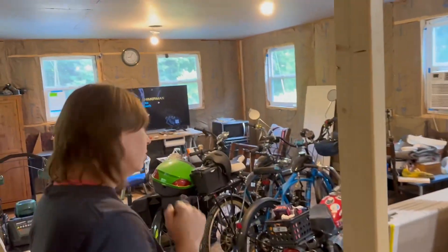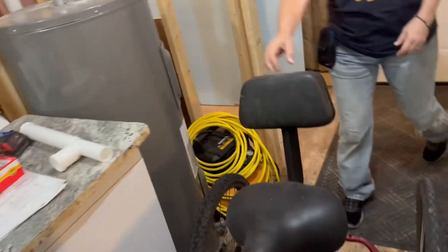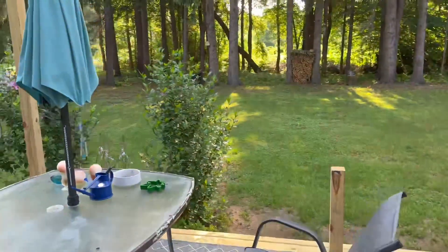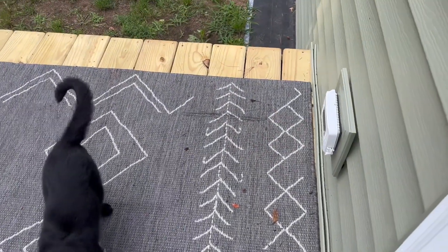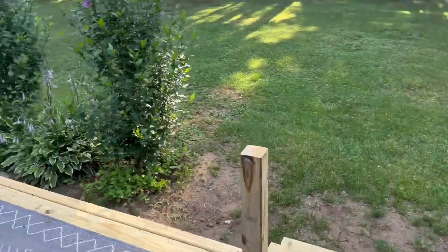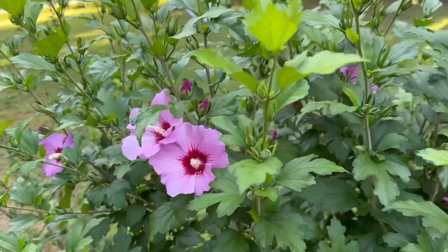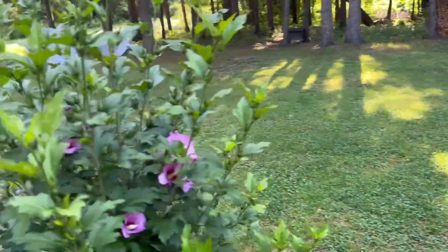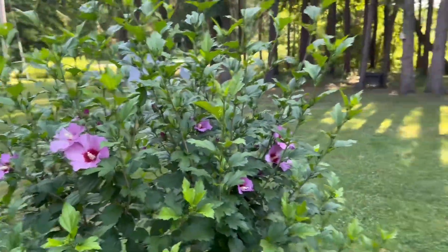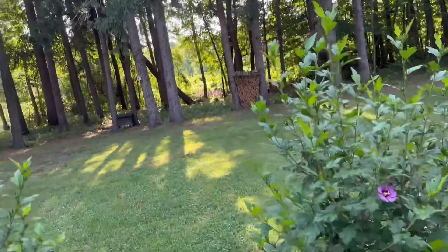Look out the window and see what's popping out. Let's go see the Rose of Sharon over here. Yeah, look at the Rose of Sharon — ain't they pretty? Wow, look at these flowers. These are beautiful. Hummingbirds are going to be in heaven. Hummingbirds were already feeding on that flower right there. Very nice. And then the front ones — I took a picture of the front ones; it was a cool red one. Those were lilies. Those are really nice.